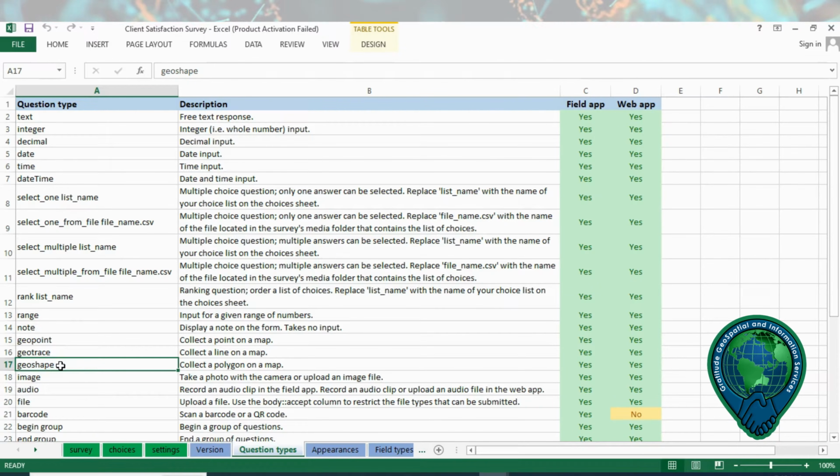For example, let's say you want to outline a parcel or a lot. You're able to do that as well. You're able to take pictures of, for example, let's say you are interviewing a household and you would like to take a picture of the dwelling unit or the house. You're able to do that.